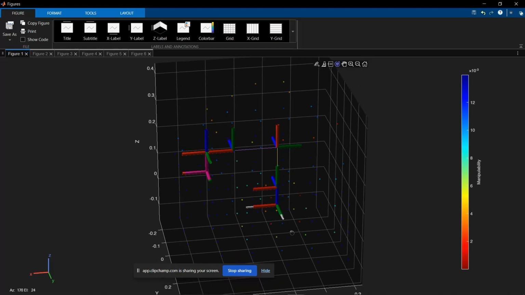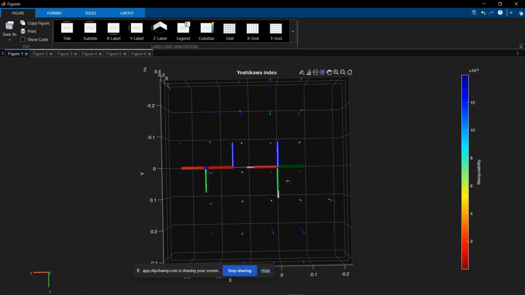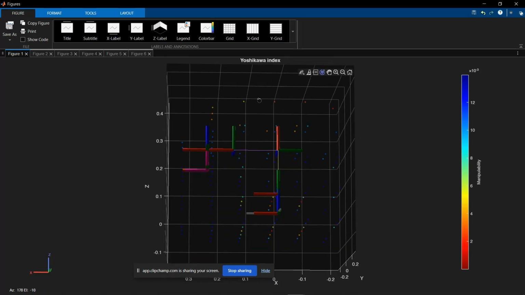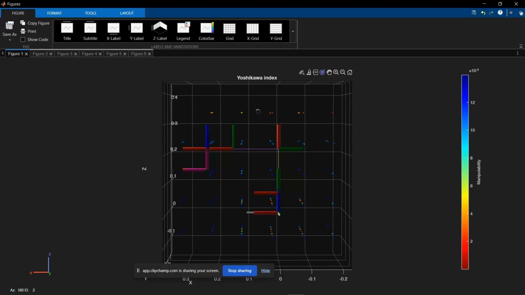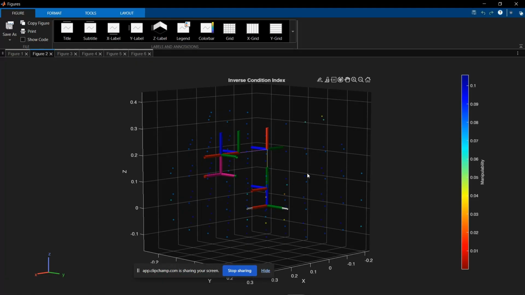As you can see over here, the blue areas are pretty much similar, because we can also see that it is the same 135 degrees plus and minus. That works, so that is something we can keep in mind. We can also see that the robot works as intended, and the workspace seems kind of obvious and right. As the robot gets near the joint, of course, the dexterity of the robot's end effector is not going to be high, and this clearly simulates the error. The same goes for the inverse condition matrix, as you can see over here.